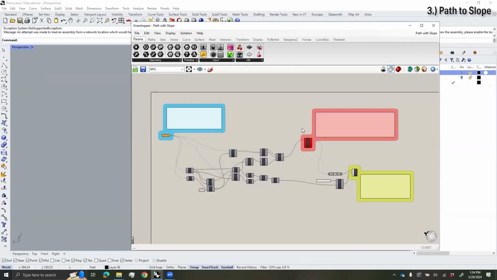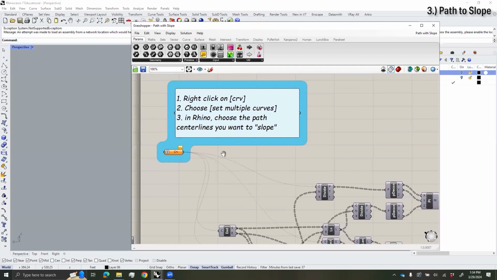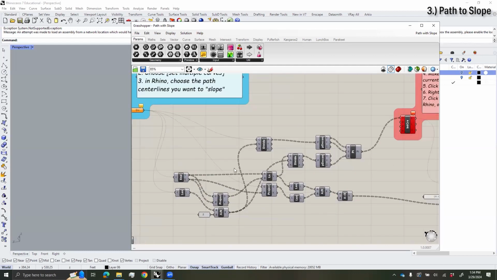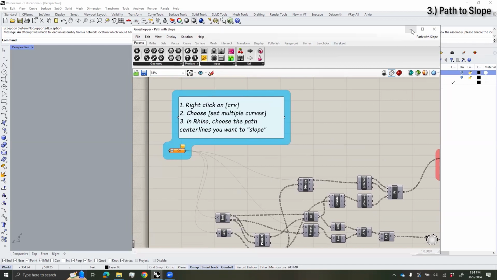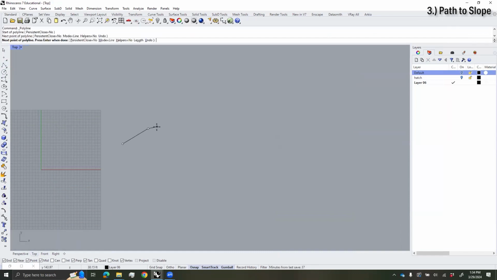What essentially all you need to know is that after you open this script in Grasshopper, if you zoom in using your middle scroll wheel, I've written the instructions for you so that you can just follow along that way. You don't need to understand what all of this stuff is. Here's the logic of this script. Minimize this. And here's what I want you to do. I'm going to go to a top view, and I want you to use the techniques I've just shared with you to draw a path.